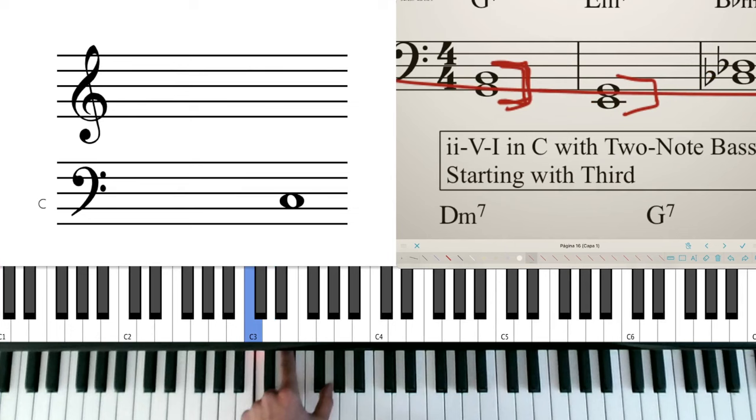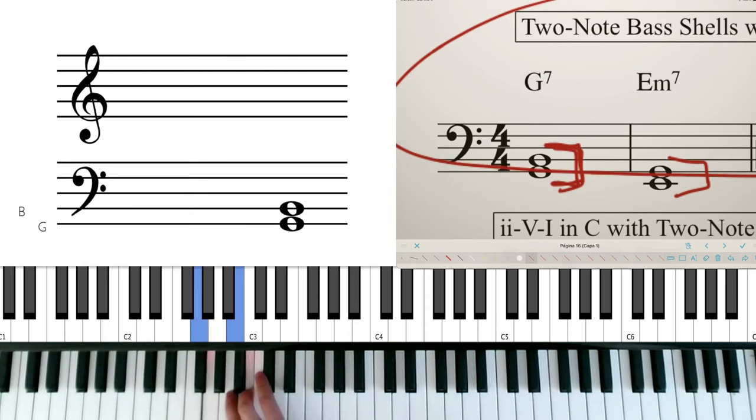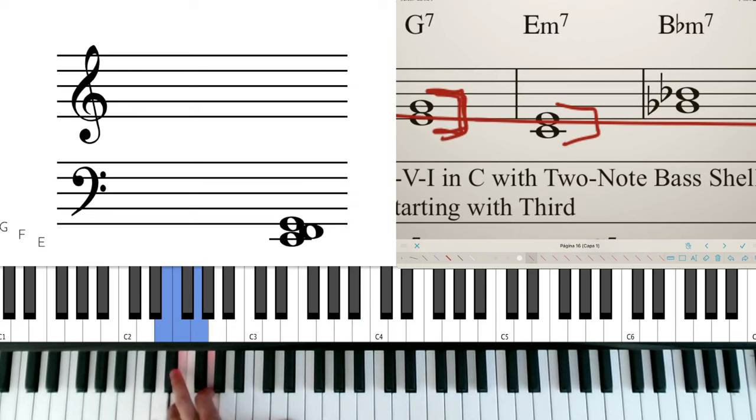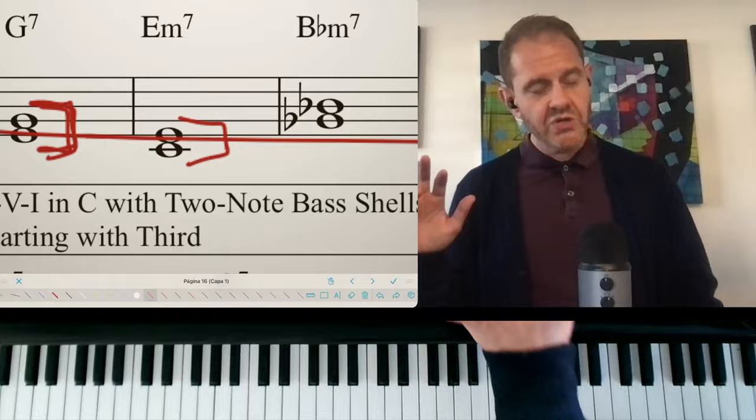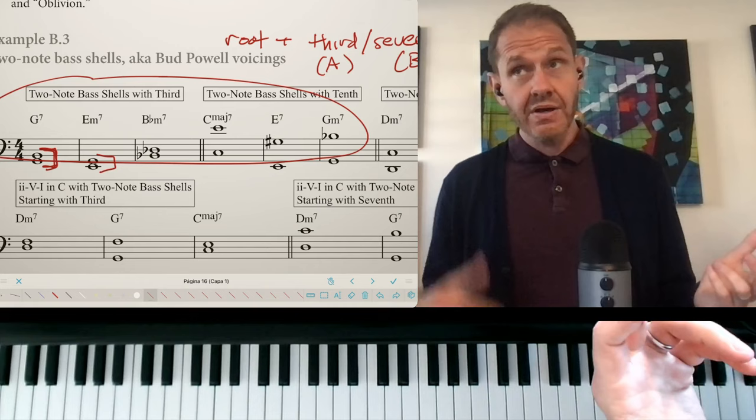So that means if we have something like a G7, this is right on the borderline. It's just a little bit below our range, but it's going to sound better if we can space it out. If we have something like this E minor 7, this is really below our range. So we could put it up here, or we could space it out. So having those tenths available to you, even if you can't play them simultaneously, even if you have to kind of roll them or play them one before the other, that's going to really help you have more options as to where you put your chords.